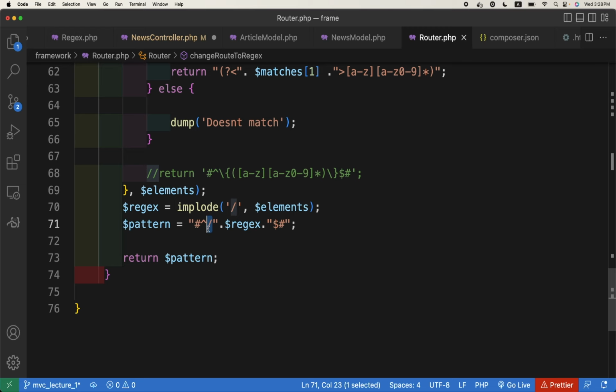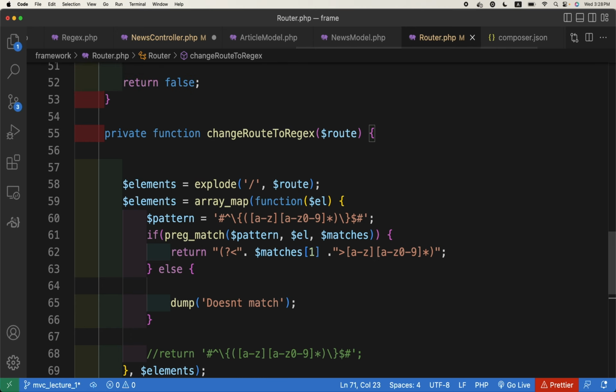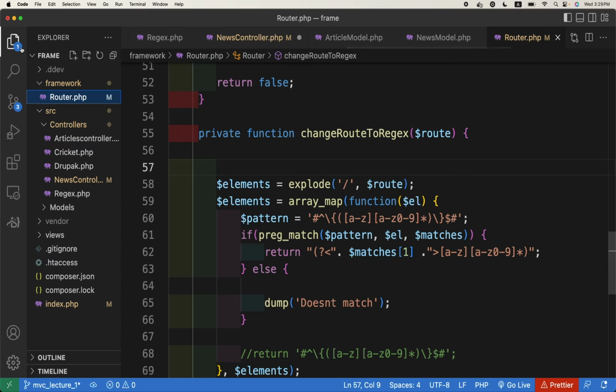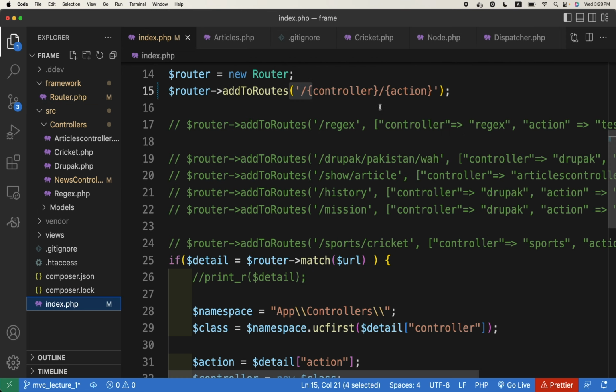But what we will do is remove it from here, and we can trim the route. For example, in index.php this route is there, but if you trim it by slash, it again will become this. It has an advantage. If somebody adds a route which doesn't have the leading slash, it will still work fine in the match.